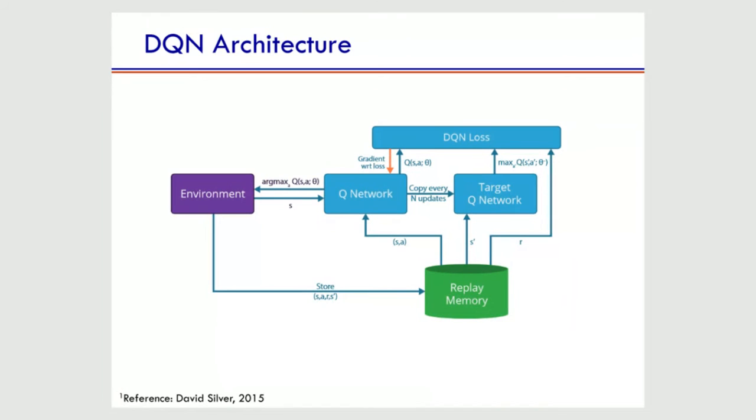So let's look at it again from a pictorial perspective. What's happening is you have a Q, which is function approximated. That's why it has a parameter theta. If you had the Q star, the best thing to do would always be to take an argmax, be greedy with respect to the Q star.